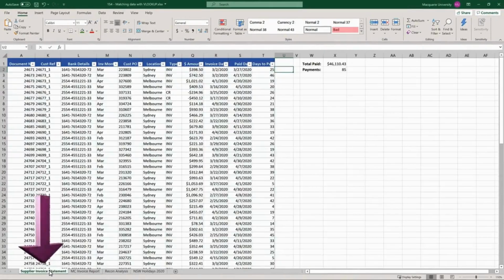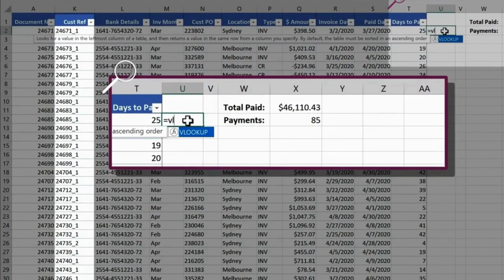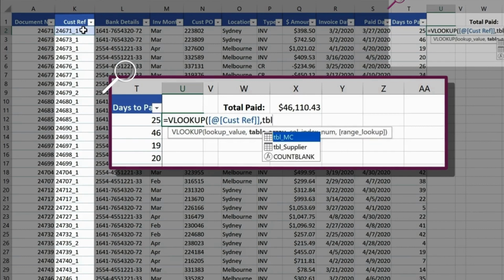So back in our supplier statement, we're going to click in U2 and type equals VL and tab. Our lookup value, the thing we're going to match, is our customer reference, and we're going to match that into our table MC and a comma. Our column index, the column we want to get the value back from, is in the 10th position in that table.